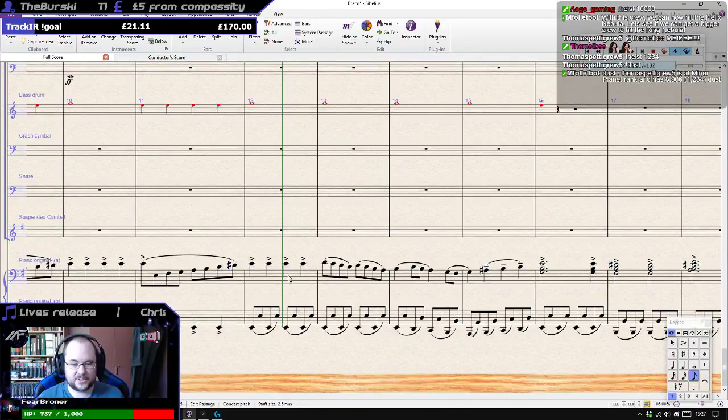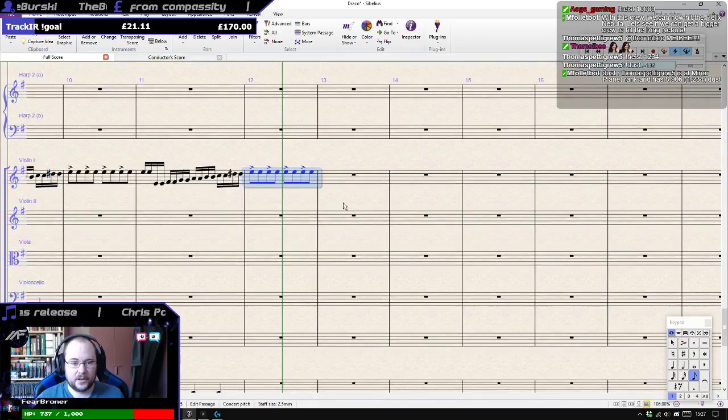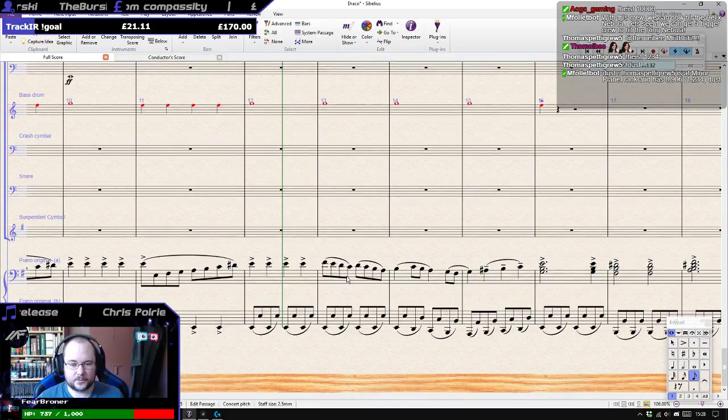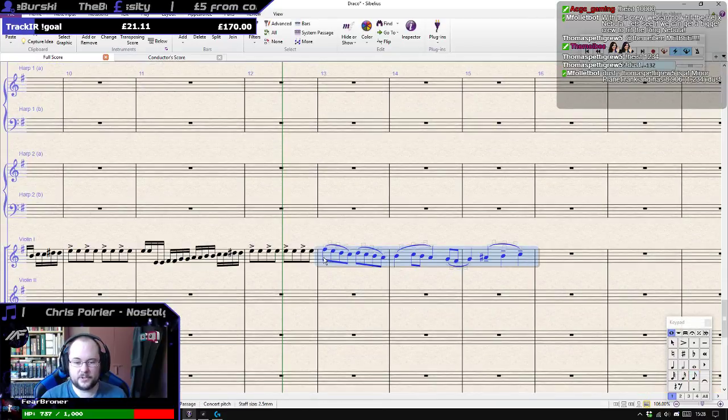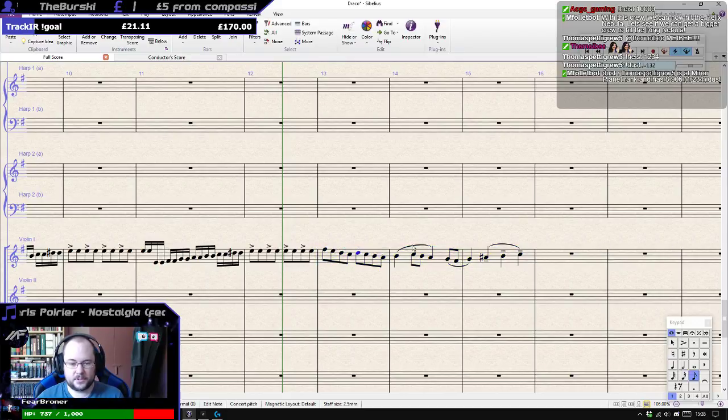Basically what I'm doing is translating what we've got here in the piano part into a full orchestral sound. Let's just copy that through, actually. And then start dividing it all up into longer notes.